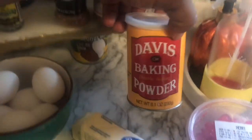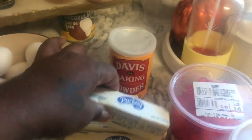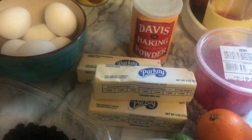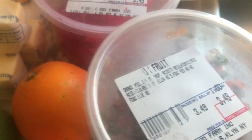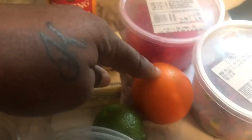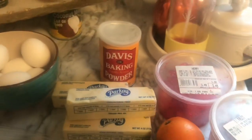All right, you need baking powder, some butter. I am also adding some raisins, currants, cherries, mixed peel, prunes, and that's what makes it fruitcake. Also, I have some orange and lemon to cut the rawness from the egg.